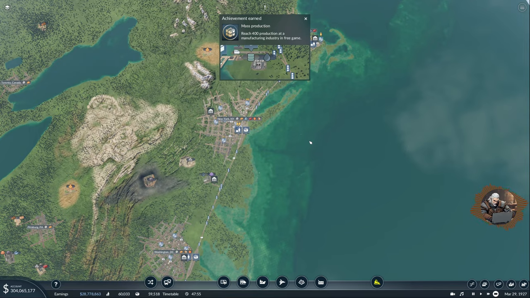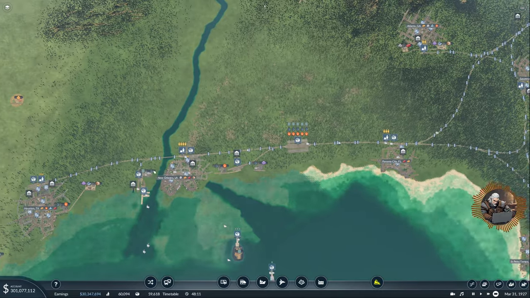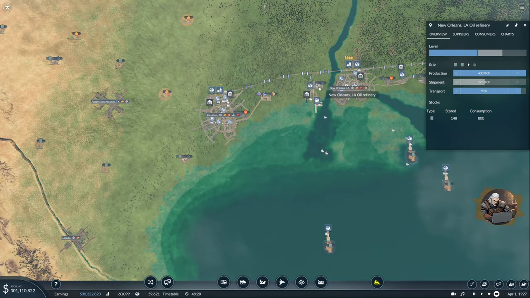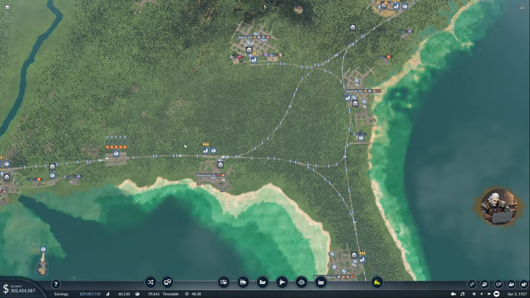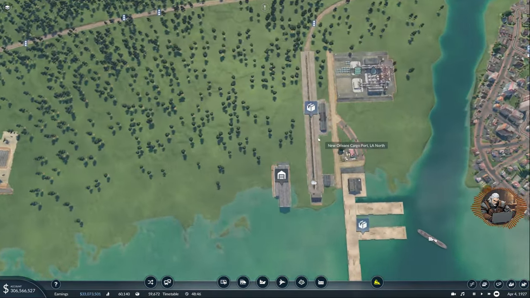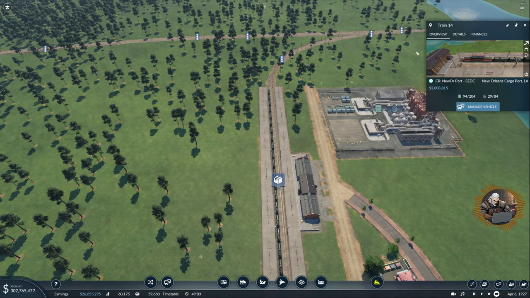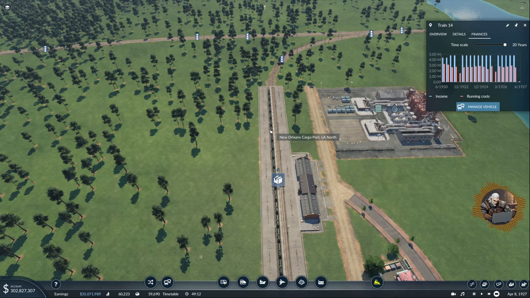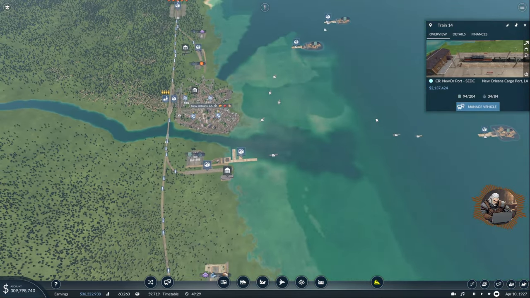Reach 400 production at the manufacturing industry in free game. Hey, amazing! Which one? This one here, probably. Where is it? Yay! 400! Shipment is very low, but production is high, which is also curious. These two trains are... Actually, is this making me money? Still does, although these trains are waiting a lot here to get products.